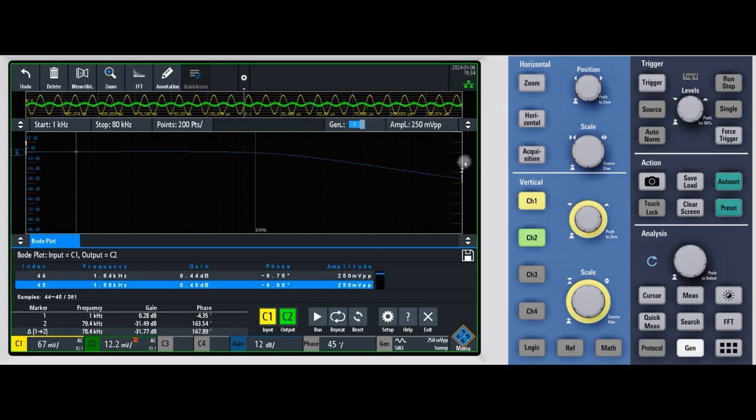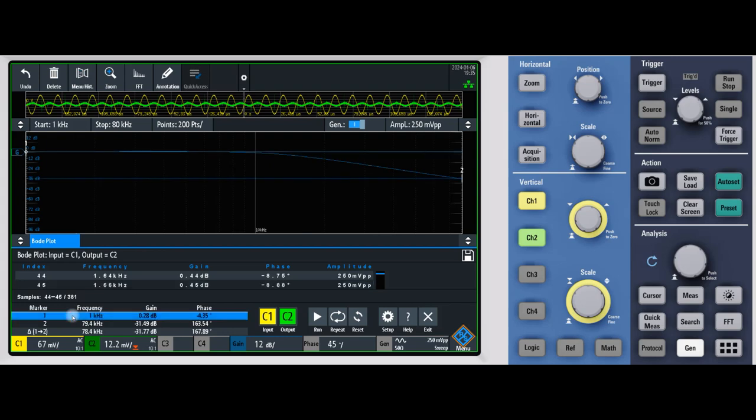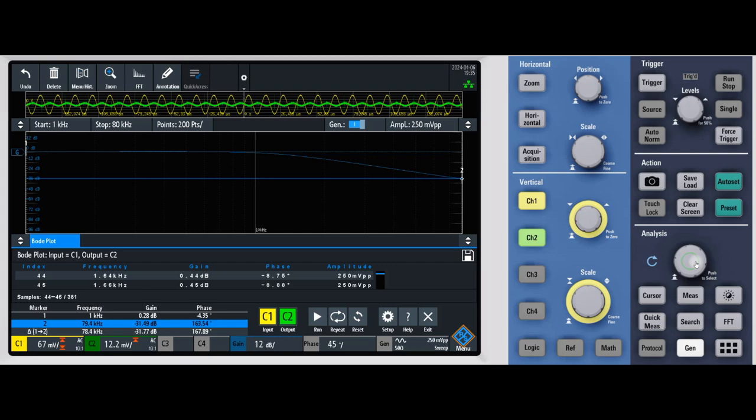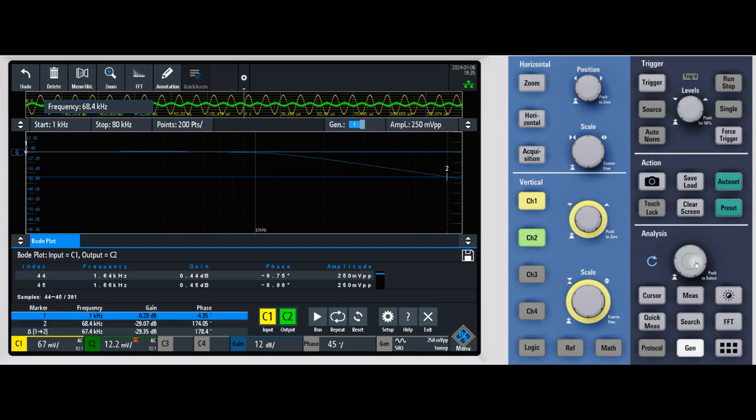But now that it's done, okay, it's stopped, and I can get it to repeat continuously or reset it. But what I'm going to do is come over here and click on this marker table, because then I can use the dial, this dial here, the analysis one, to switch between cursor one and cursor two. You actually see a little diamond appearing. So that's cursor two. I'm going to move it to the left. This is cursor one over here. And I want to find out the difference between the two cursors, and that's coming down here.